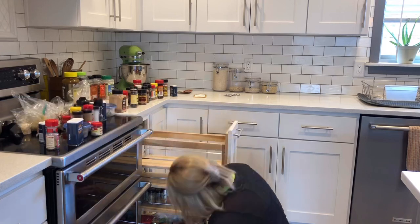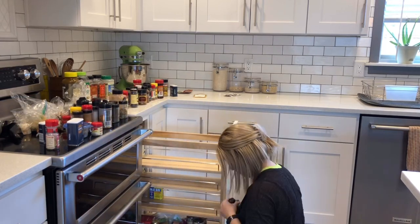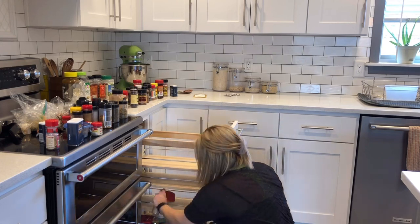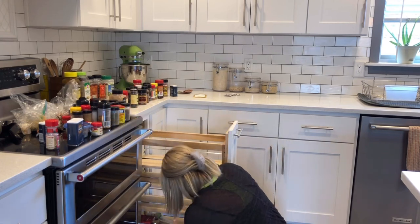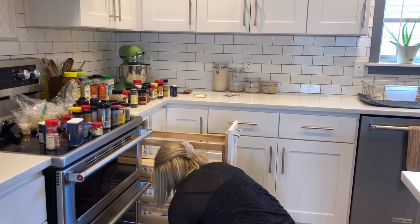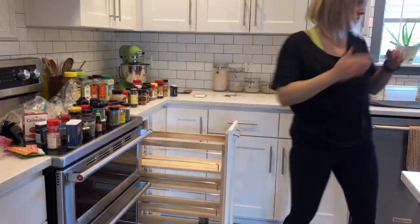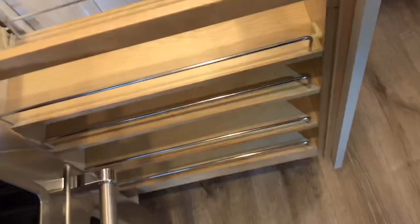I decided that the way I wanted to put it all back on the shelf was actual spices and things I used the most were going to be on the very top. Then I was going to have a shelf for strictly just herbs and then a spot for some of the back stock. But I also cut a lot of the organizing part of this out for you guys because it was kind of like the Tupperware, and I was watching it and I was like, oh my goodness, I couldn't watch all this. I would get bored. So I cut it way down, but you'll see the final result.